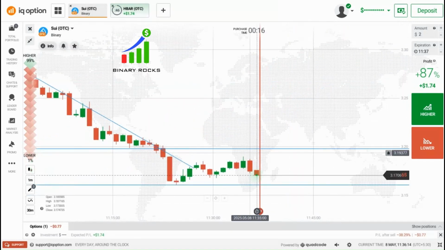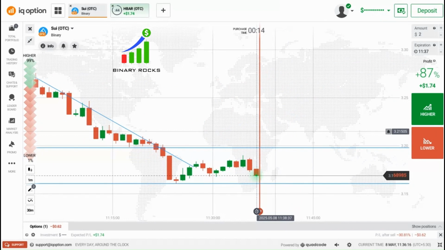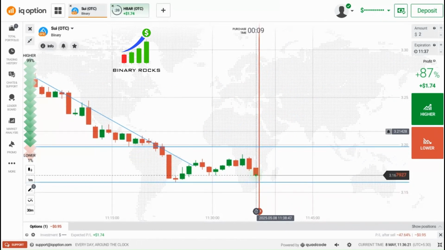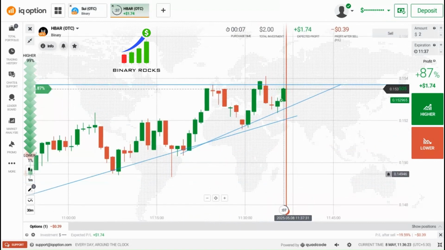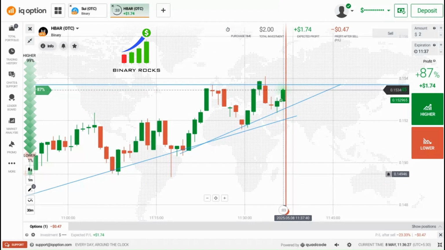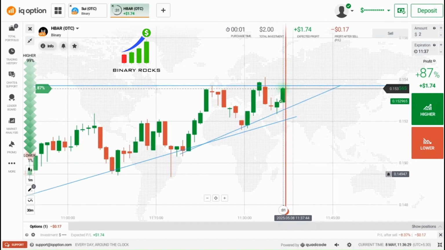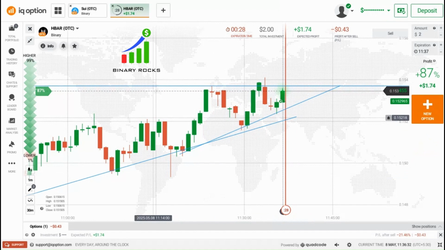Here if you check, previously we got a win and the market wants to move sideways. So as of now, here we don't have any work. Here we will continue. See how strong the buyers are. So that's why whenever you are trading, try to check the levels. You will get confidence whenever you are trading.